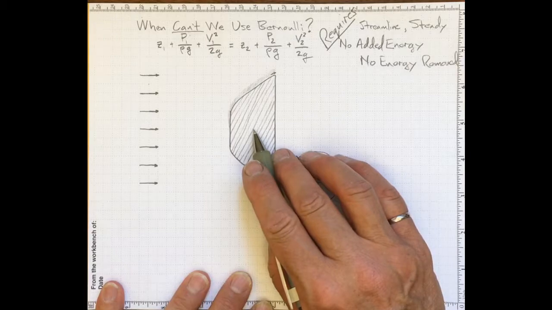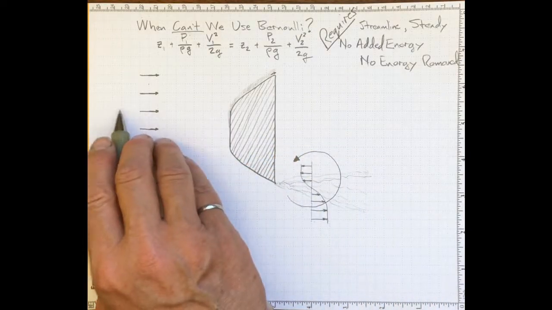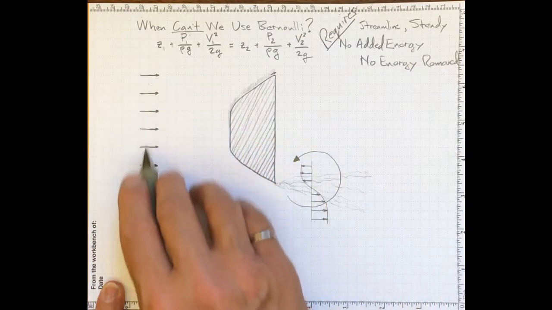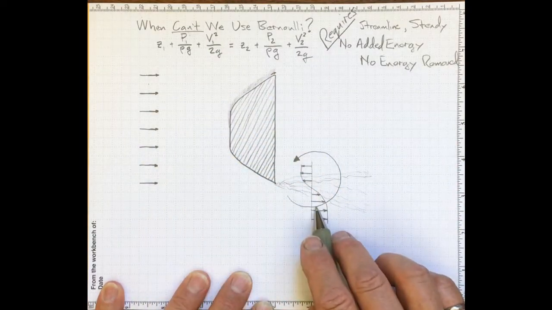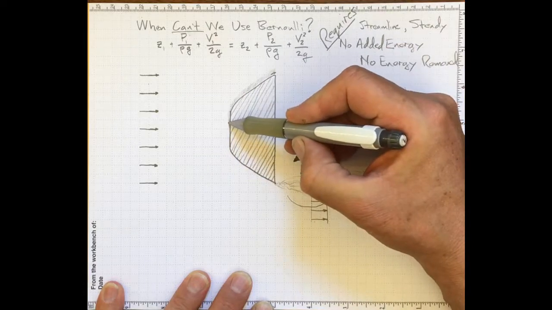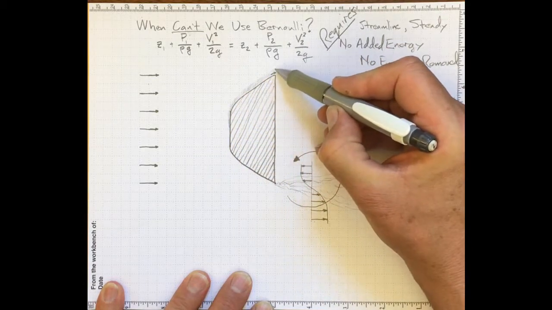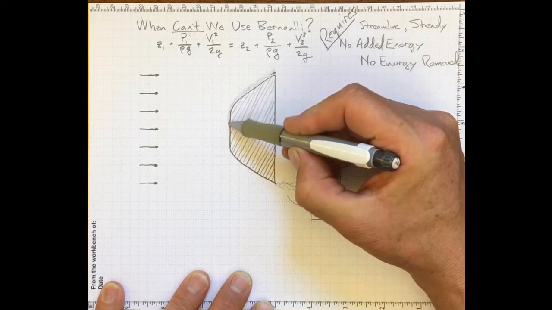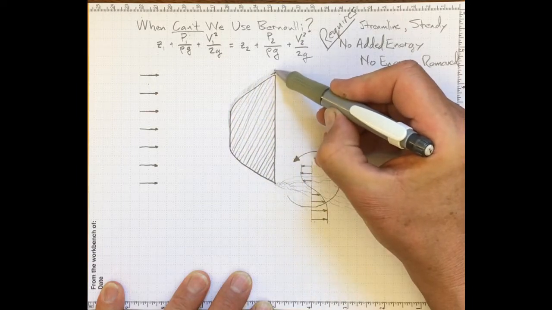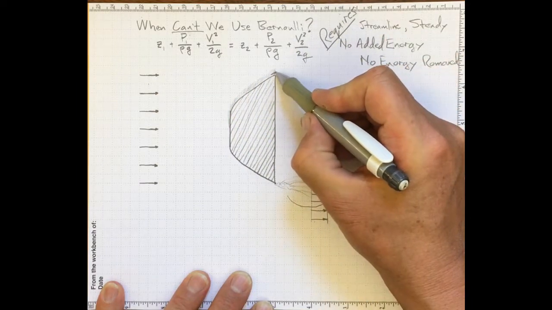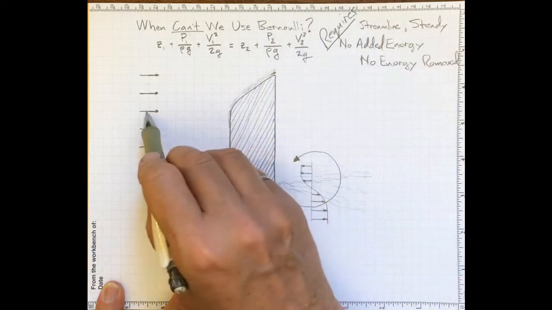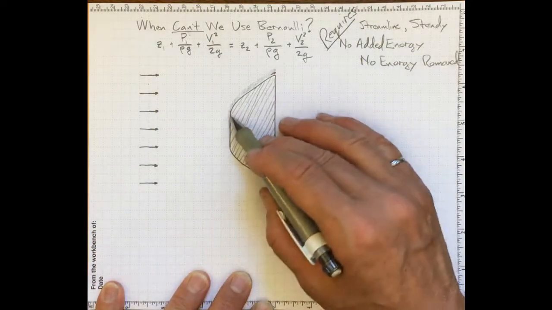If we consider a bluff body like this one, with flow coming from this side, uniformly over here, it's going to have to divide to go around either side of the body. Where it's in direct contact with the solid, there's going to be some friction, and this little shaded region is a boundary layer where the fluid has been slowed down by that friction. You'll notice the velocity here is much smaller than the velocity over here, because of that friction.